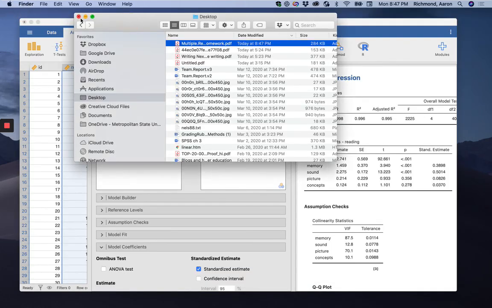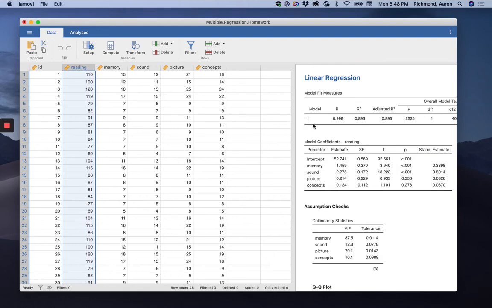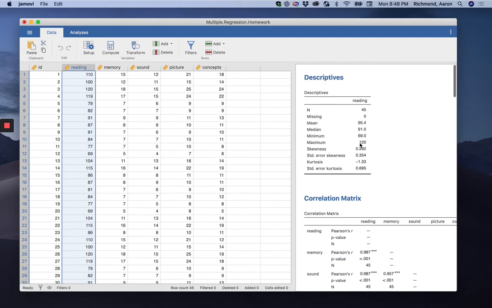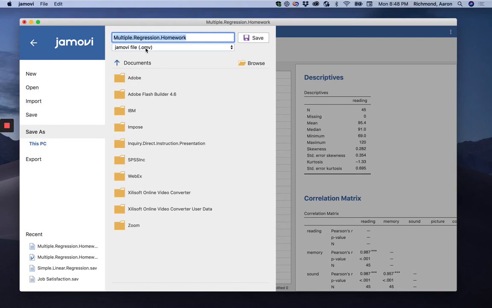The last thing I want to show you is how to save it. So you have your data file over here, right? And then you have all your analyses over here. It actually saves it as one file instead of SPSS saving it as 2 different files. So you go File, you click up here, and there's 3 lines, go Save, and then notice how it saves it as a .omv file. If you reopen it, it will reopen your data, and it'll reopen your results all at the same time.